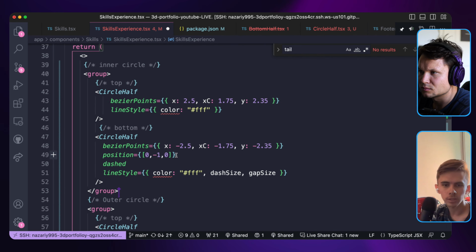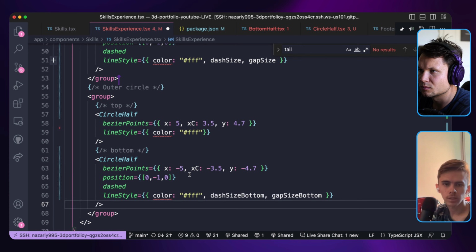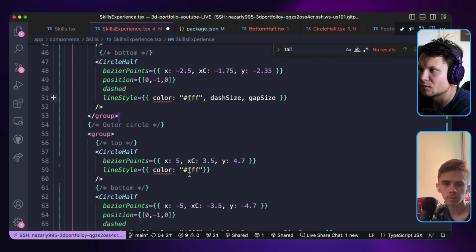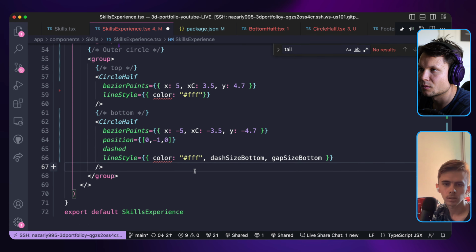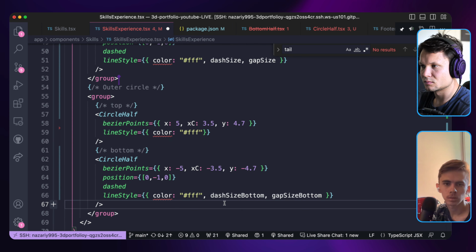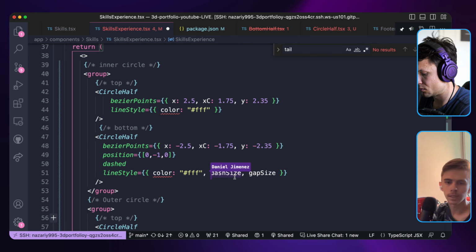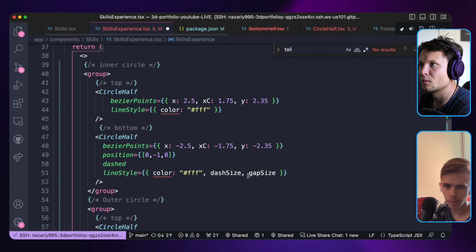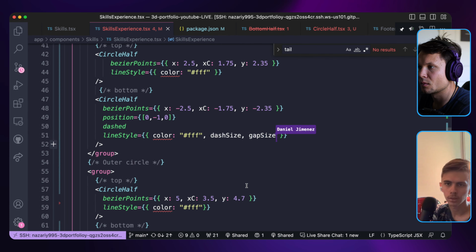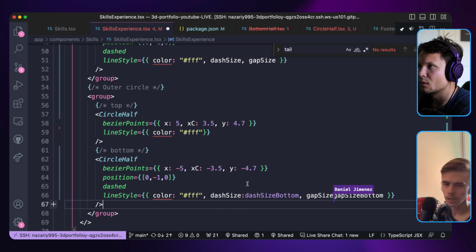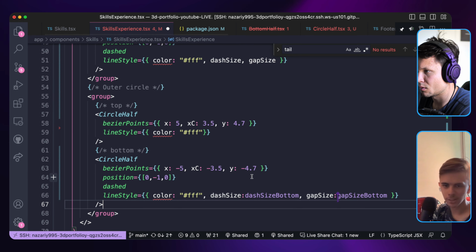Let me just make sure I set this up right. So dash size bottom, gap size bottom. Oh, you know why? It's because dash size is the name of the actual object. The property you change is actually called dash size.